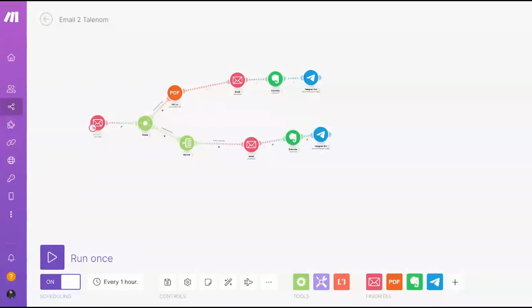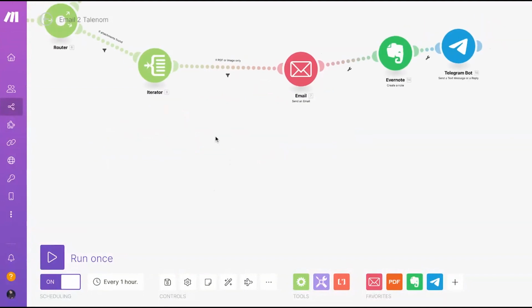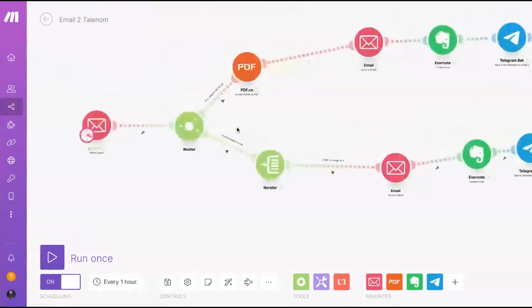So this is how I use it, and from my perspective, it's been working really well. Basically, now I have an email address where I send emails like receipts, and if the receipt has a PDF, it will automatically be forwarded to my accountant, stored in Evernote, and it will notify me via Telegram.